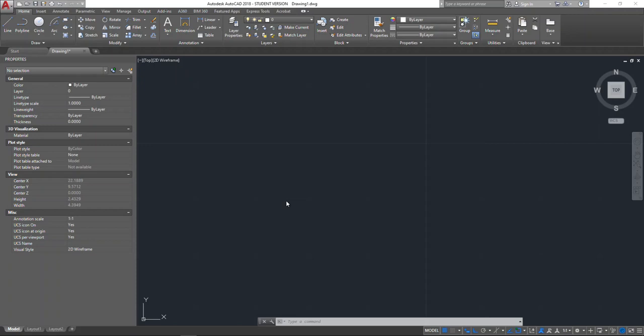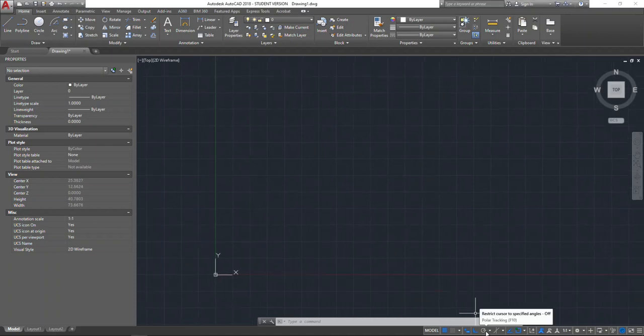Here we'll talk a little bit about isometric and axonometric drawing within AutoCAD. So the first thing to call out is at the bottom, where the polar tracking component is. If we click on the down arrow there, you can see the polar tracking we have selected right now is 90, 180, 270, 360.